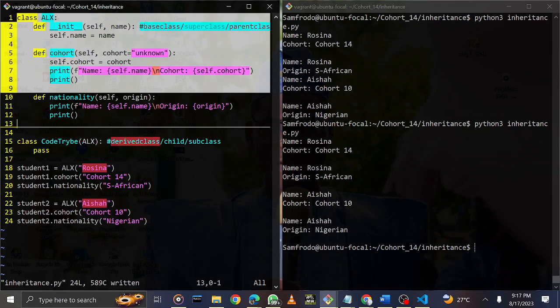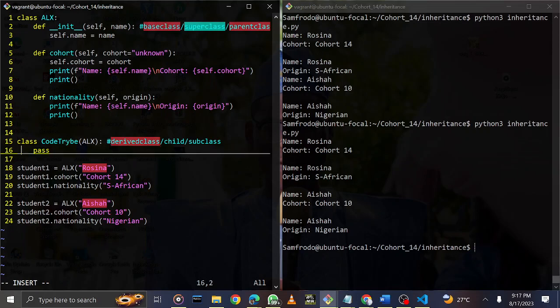So let us go ahead and try to do some minor modifications to this particular code. So let's come to ALX now, to CodeTrybe I mean. Let's come to CodeTrybe and let us try to have our own instance. So the first thing we should pass in is self, right? So we should have our self. Now let's say here we have self, we have name. So let's say we want to have self, name, and also let's say language.